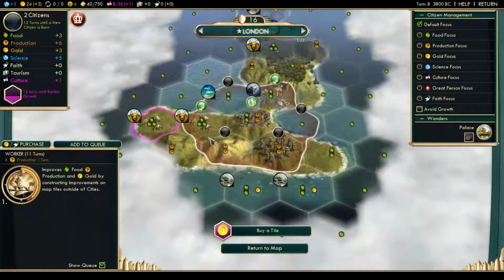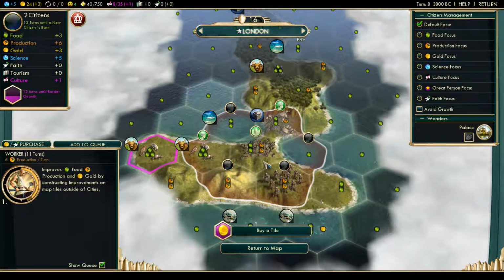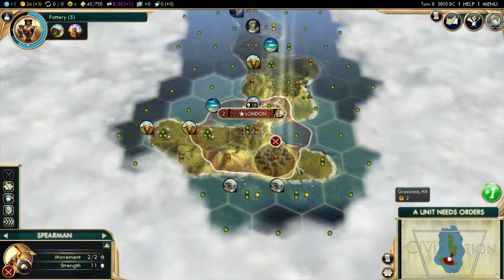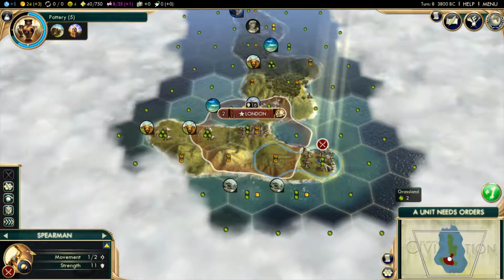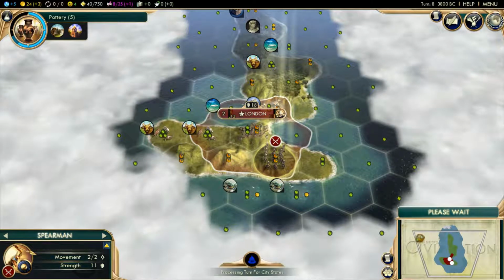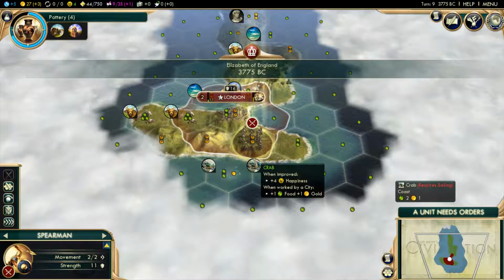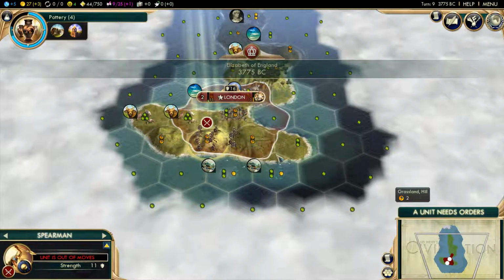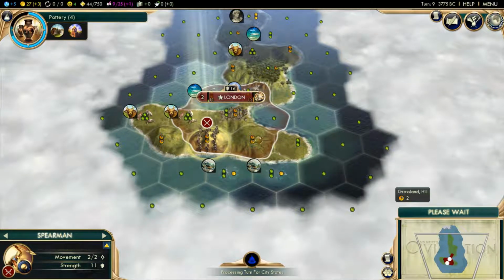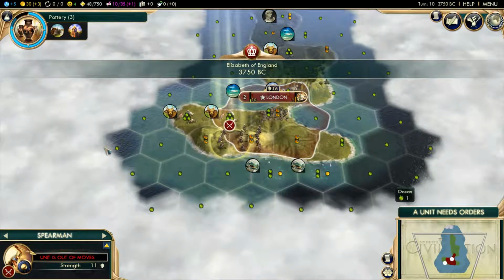Okay, so London has grown. That looks fine. We actually really want to focus on production. Production is key to everything you do in this game. I always try to focus on science first, production second, every single time, even in cultural games. So let's go ahead and stand on this hill here.